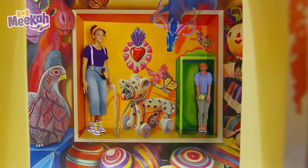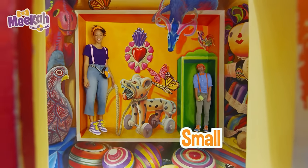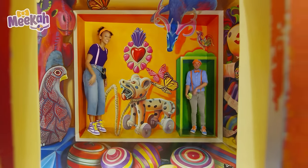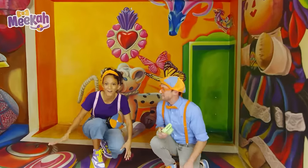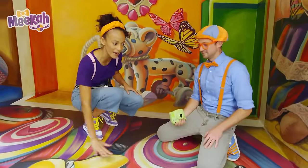Whoa, no, I'm really big! And I'm really small! Do you want to see how it works? Whoa, come on! Yeah, come on! Whoa. See how the floor is slanted? It's kind of like a ramp.